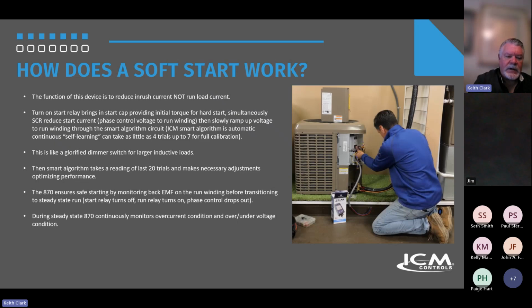The 870 ensures safe starting of the motor by monitoring back EMF on the run winding before it transitions to the steady state run. So the start relay turns off, the run relay turns on, and phase control drops out. During steady state, the 870 continuously monitors over current condition and over and under voltage condition. So really smart device, brilliant technology.